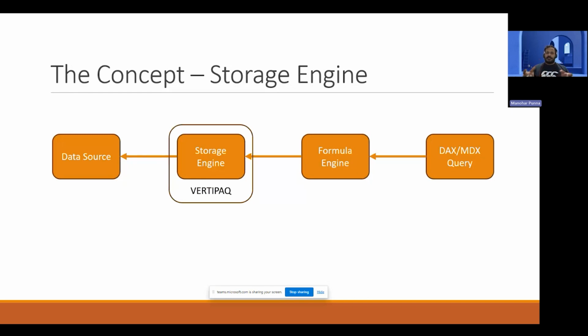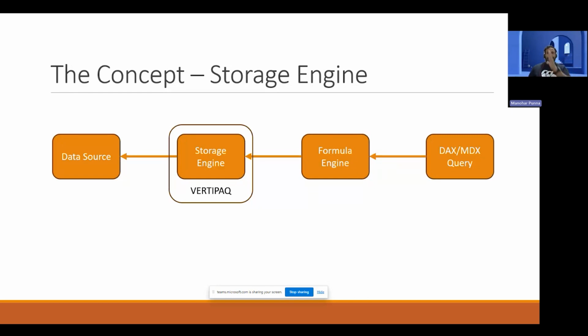So when you open a Power BI file, you see that the file loads and there is a certain amount of size associated with it. It's basically that data along with that file is loaded into memory and saved in a format which is efficient for your analytical workload, which is a columnar storage. I'll talk more about how that columnar storage structure is. And this engine is basically the VertiPaq engine. Now, this is basically the import mode. If you are using import mode, this is how your storage engine is structured.